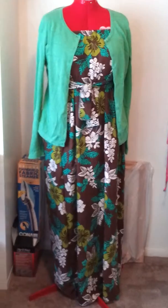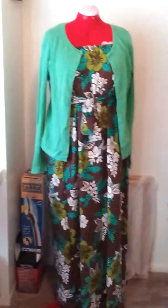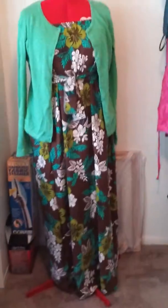This is a dress that I made last night. It's a cotton fabric with green and white flowers. It's brown with green and white flowers, and I just put a short cardigan that I had over it that I thought would match perfectly.